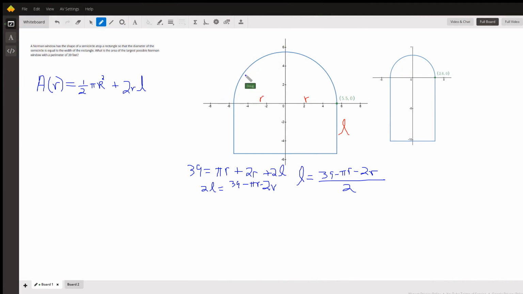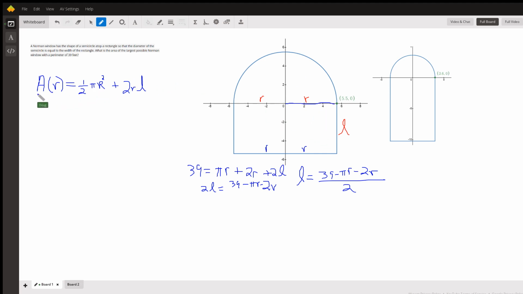Okay, over here to the right, we have a picture of this Norman window, which is a semicircle sitting on top of a rectangle, where the diameter of the circle is r plus r, which is the same as the width of the rectangle, r plus r, and this is the length. It might turn out that the length is shorter than the width, and as the radius changes, the shape can change and the area can change, and we want to find the value of r that will maximize this area.